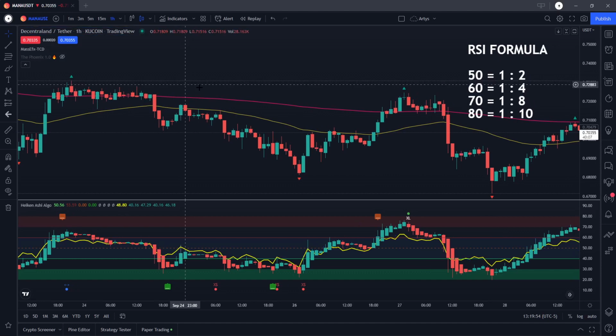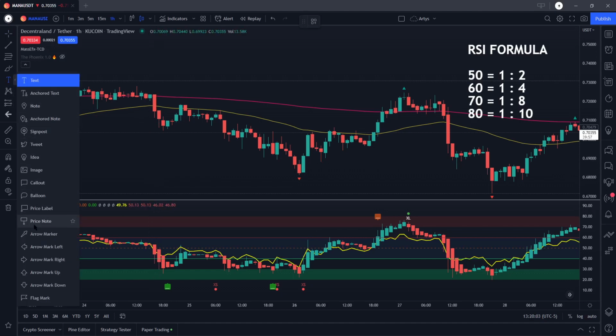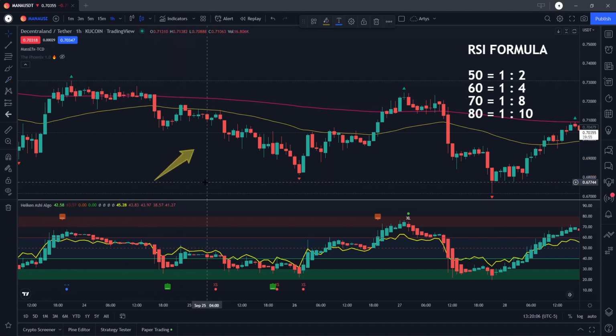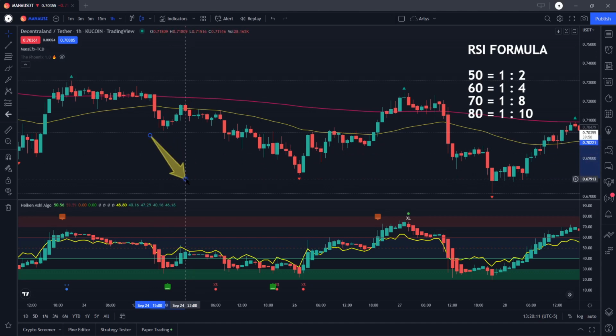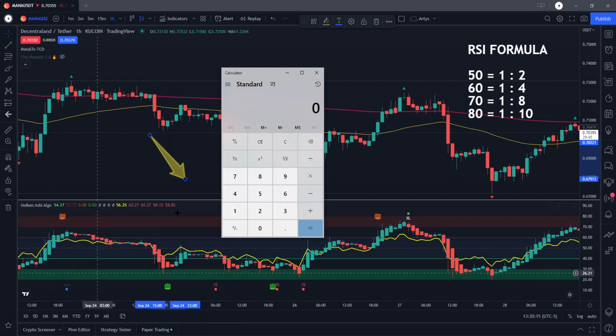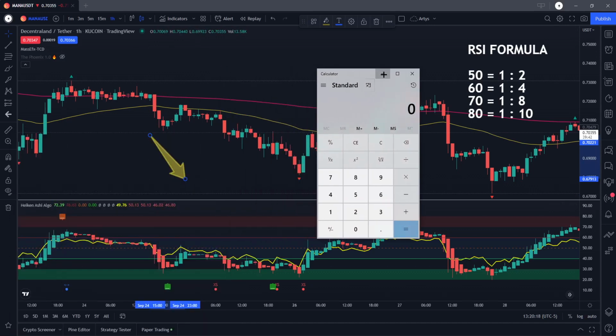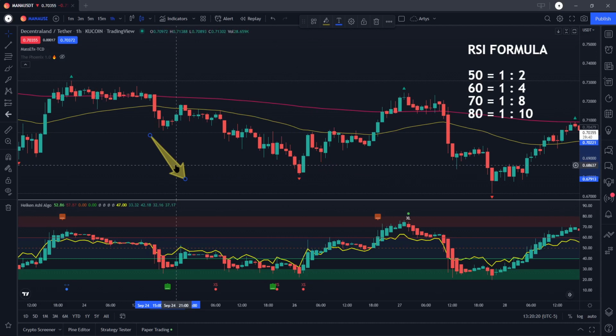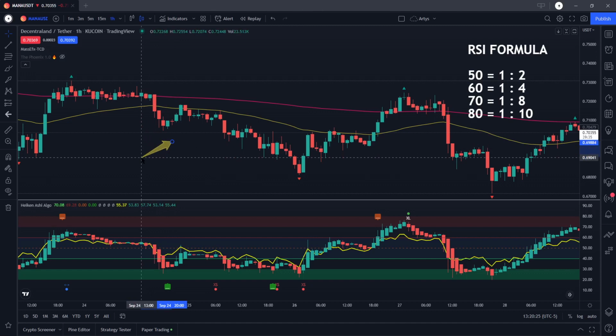Now, RSI formula works like this. I know how it works going bullish, okay? I don't know it off the top of my head when it goes bearish. So I'll have to use a calculator and do some numbers in front of you, which is great because then you'll see how I get certain numbers. How do I get this formula to work? Now, let me describe something to you.